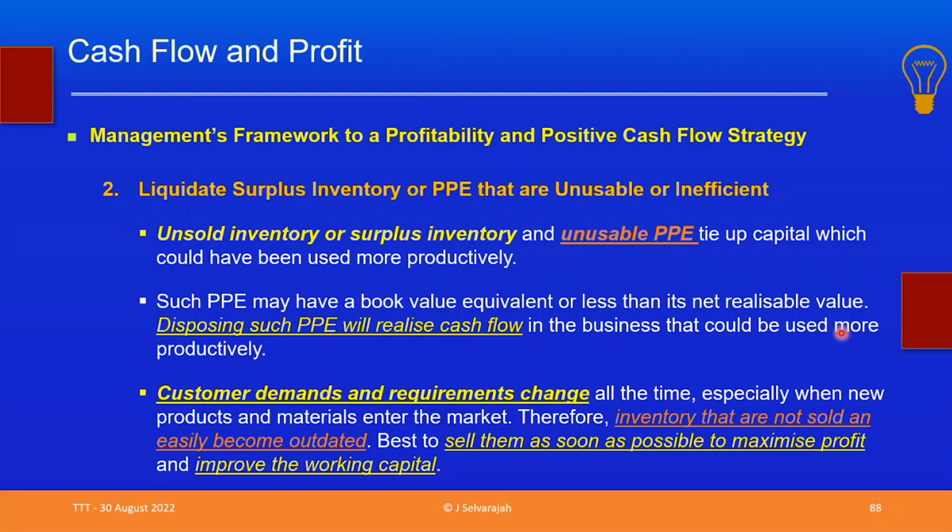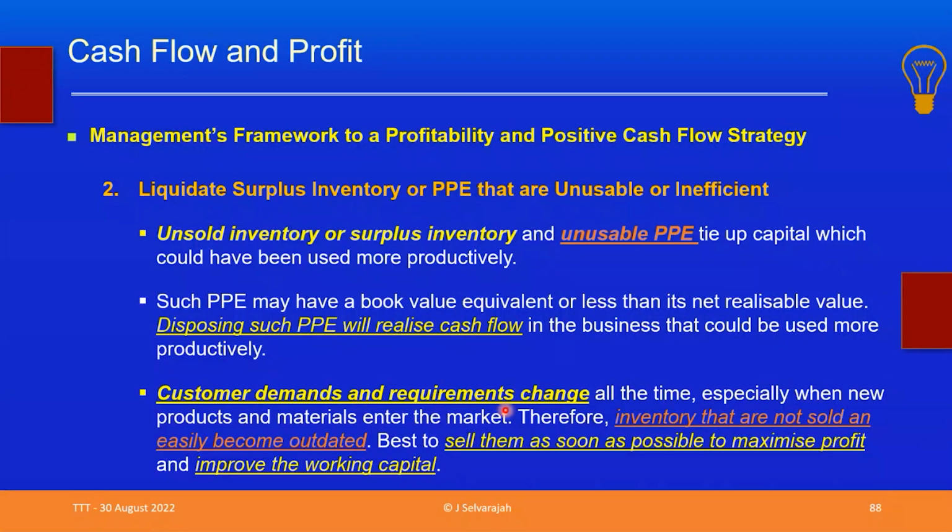Now, all that is money. You put money in a fixed deposit, you get 1,000, you get 500. You say, hey, well, make money. But here, 3,000, you don't want. You see, this is where cash flow is very inconsistent with the profit. And the machinery may be there. You are depreciating the machinery still. And the depreciation is going to P&L. Profit is going down. Apa ini, right? So disposing such PPE will realize cash flow, and the cash could be used more productively in the business.